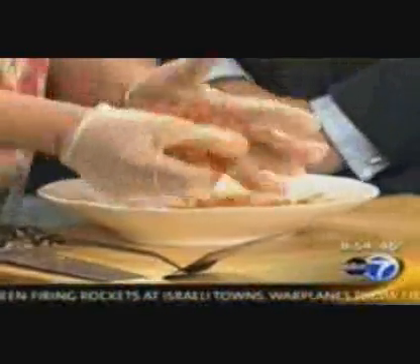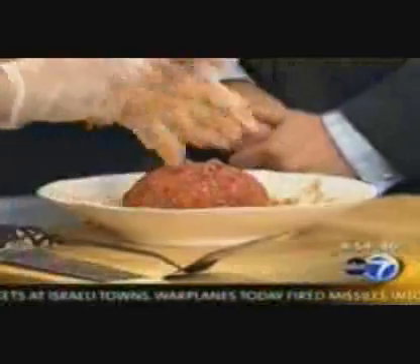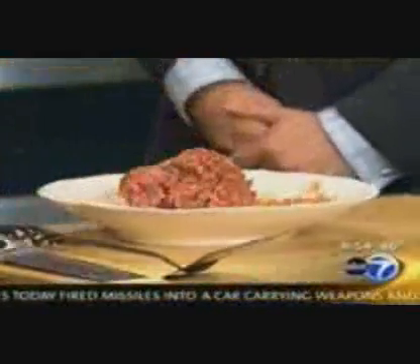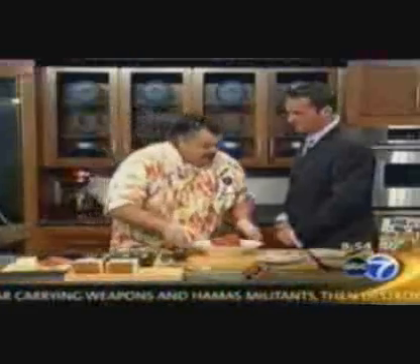Smells good. You mix your burger up — I use rubber gloves. You've got to keep it going. Once you do that, you form it. You don't need to add onion, egg, or breadcrumbs into it. It's nice and simple. Your meat needs to be very cold, because you want to keep the fat in the meat. Once it's warm, the fat comes out — lose the flavor.